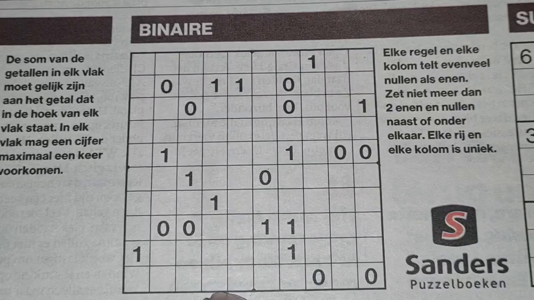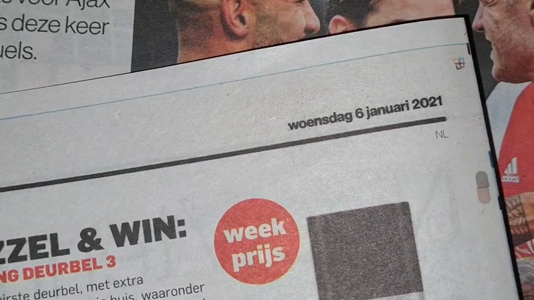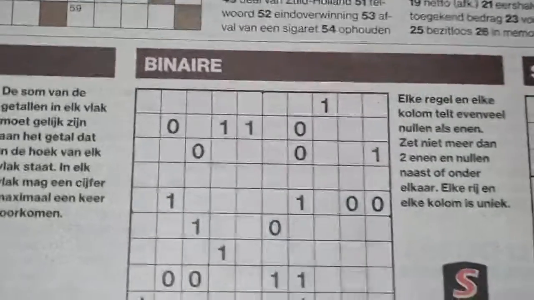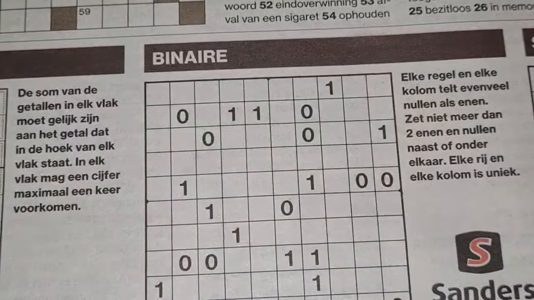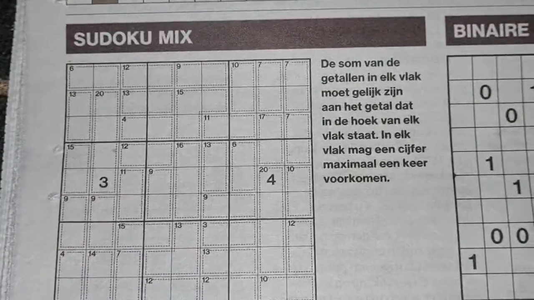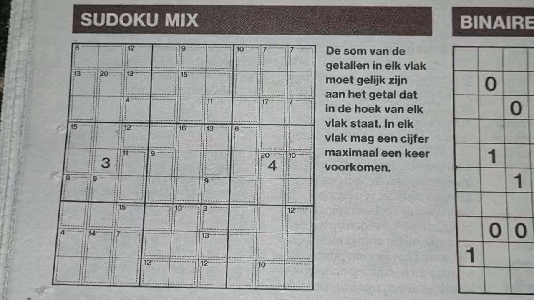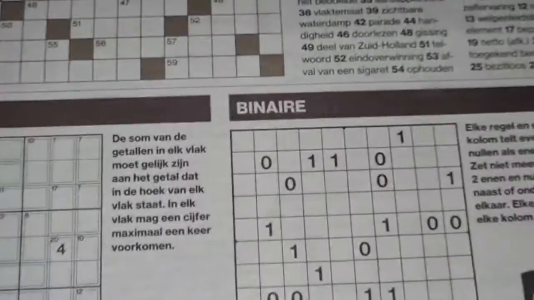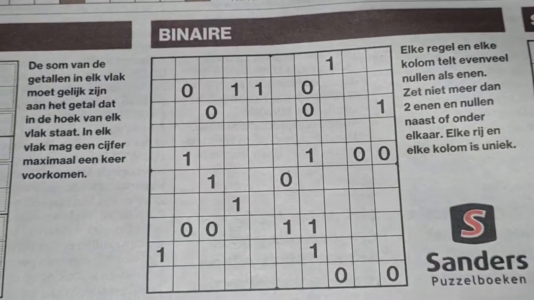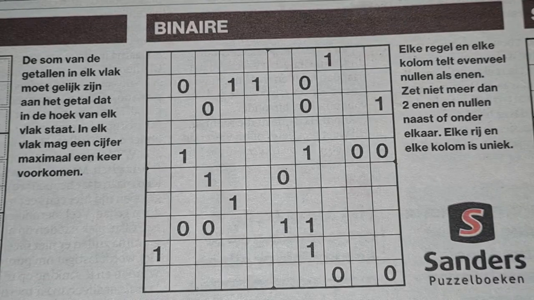Today on Wednesday, yes, it's already a Wednesday, January the 6th, 2021. On Wednesday, we have three regular Sudokus, and it's a binary Sudoku, a medium Sudoku and a killer Sudoku. There are also in this newspaper 8 extra Sudokus in the additional, but I will do these 3 Sudokus first, 3 in the morning, and I will do 4 in the evening.